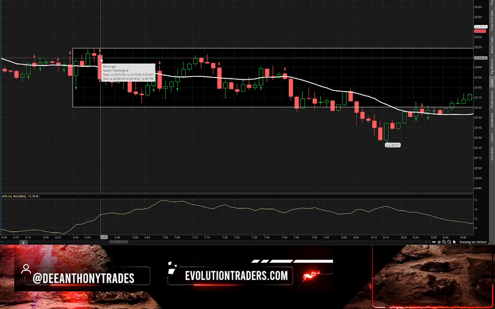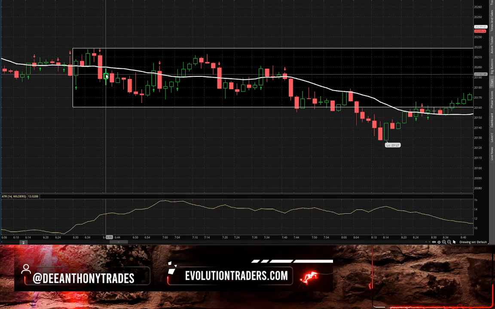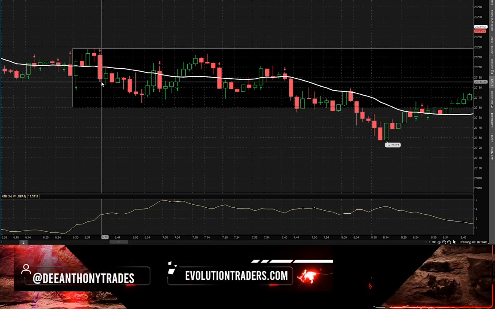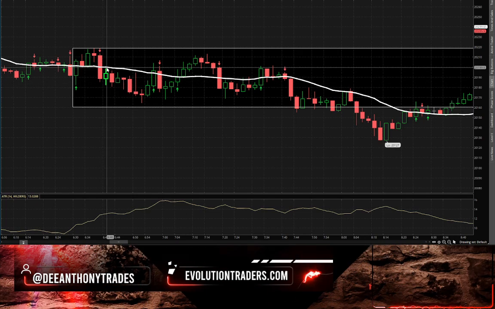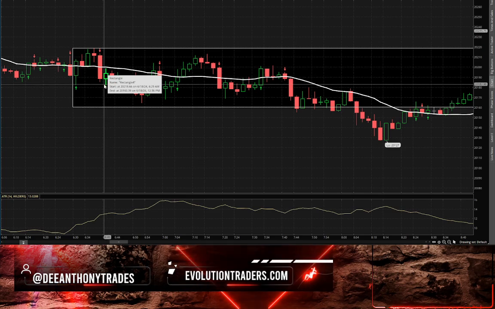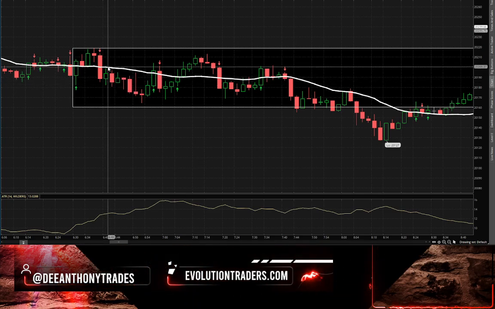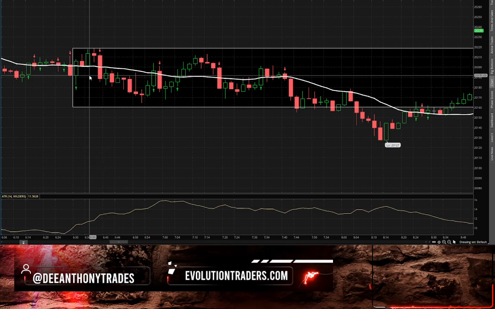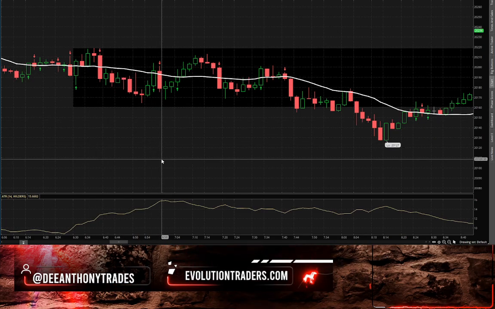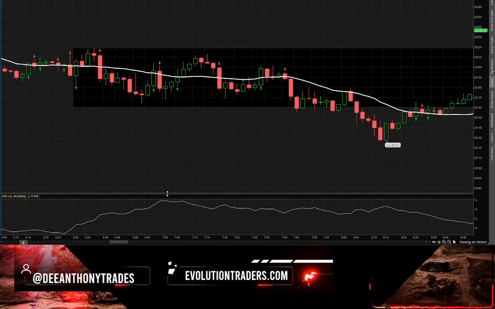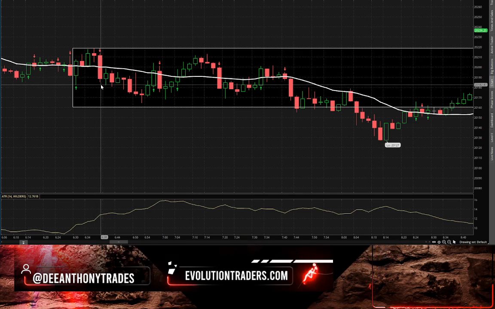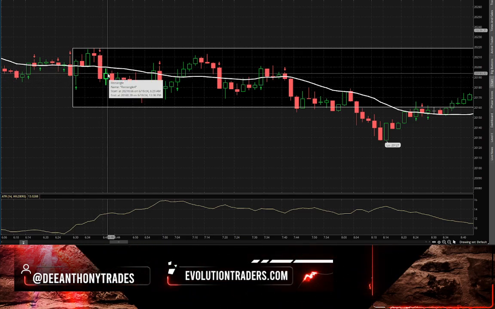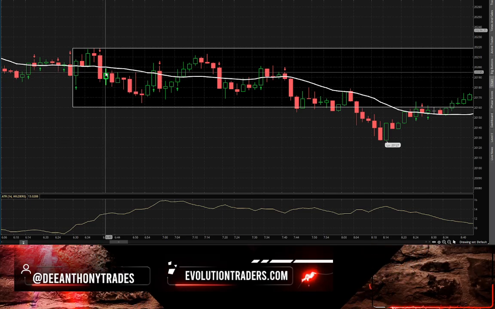The low price here is 20,185. Next candle goes down to 20,182. Does bounce a little bit on you. At one point in time, you would have been in from 185 all the way up to 198. You're going to see here that you're going to be in almost over 10 points worth of drawdown. So this is where position sizing is going to be key. This is where risk management is going to be key. Because after entry, this is going to go against you 10 to 12, 10 to 13 points. So keep that in mind.